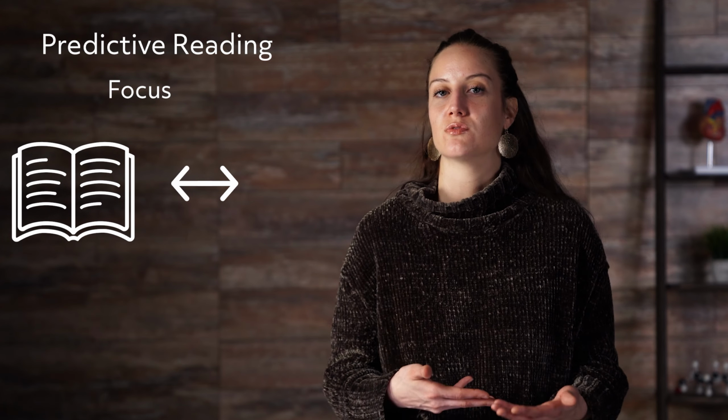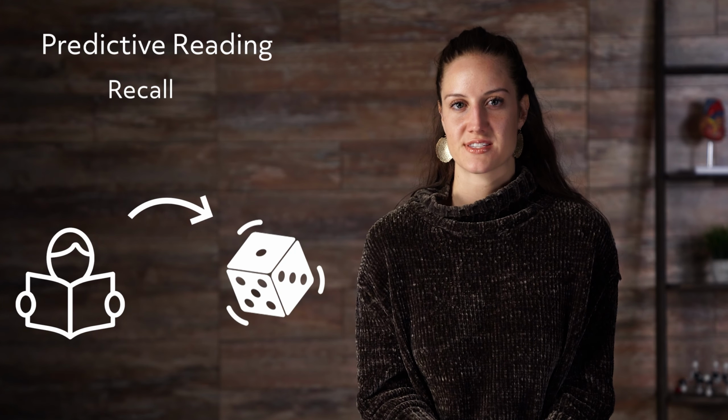You not only have to understand what you're reading, but connect current reading to what you've learned in the past. Predictive reading helps with that recall. You have to remember what you've previously read and use that information to help inform your predictions. Predictive reading helps you think ahead and anticipate.